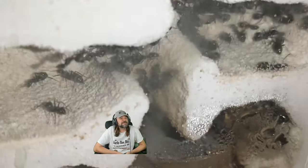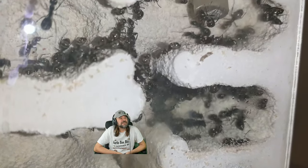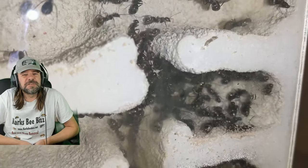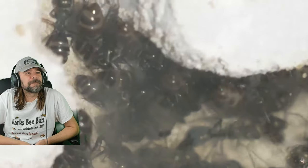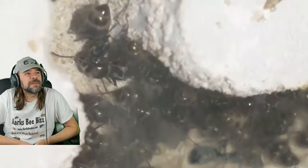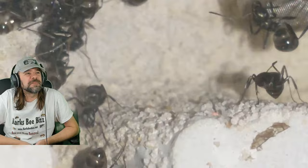Here we've got another Formica colony. This one's on heat right now, and this one is in a fallen fortress. As you can see, it's got a fairly decent population going in it. Hoping that they will start producing eggs again. I gave them some fruit flies the other day, trying to get some population starting up, some eggs and larvae so I have better material for filming for you guys. As you can see, they have plenty of food in their bodies also.